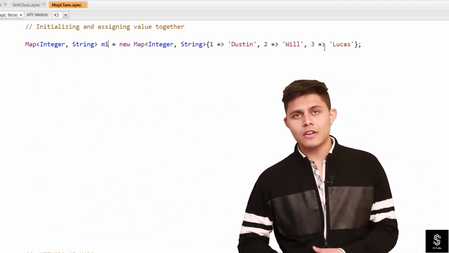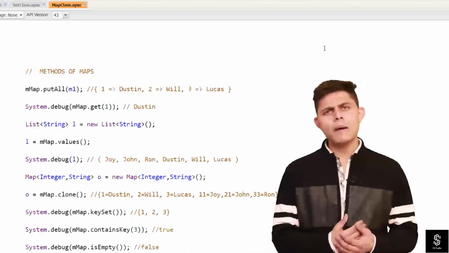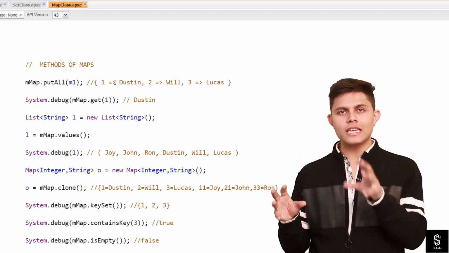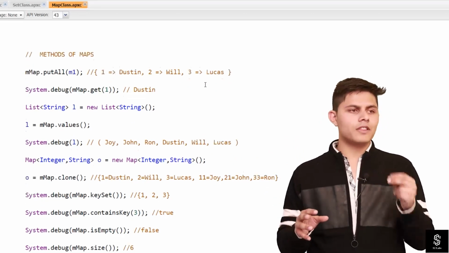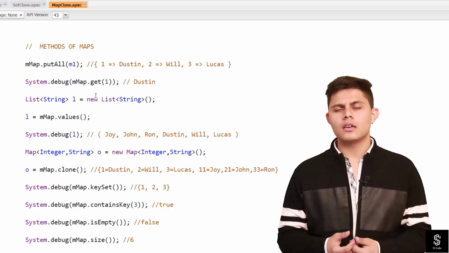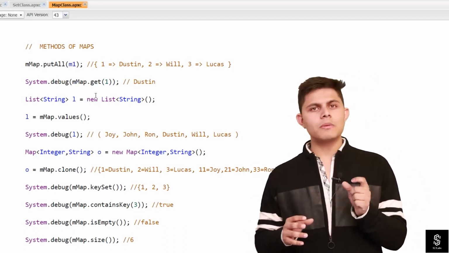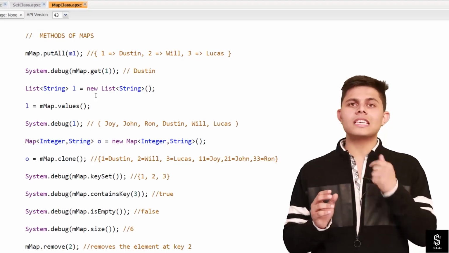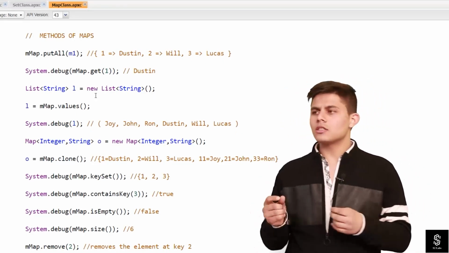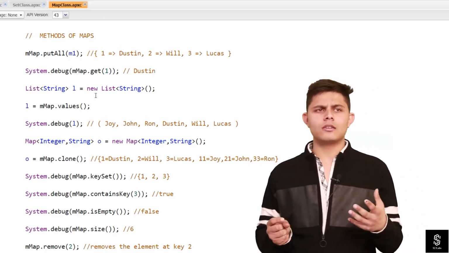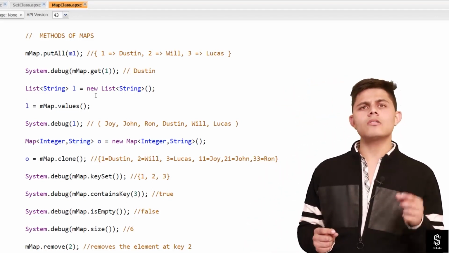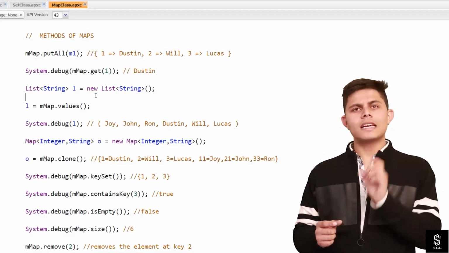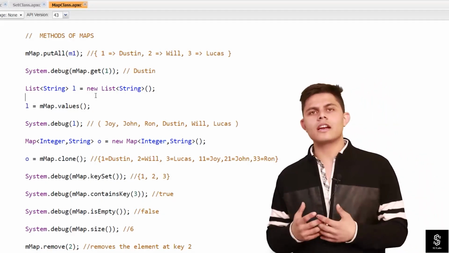And the next method that we have got in map is get. When we want to access a value which is stored in a map with a particular key, how are we going to do that? We need to use the method get. Inside the get method's parameter, we need to pass the key. So if we want to access the student's name whose roll number is 40, then we'll write mMap, or whatever the reference variable of that map is, dot get, and then inside the parenthesis I'll write 40.